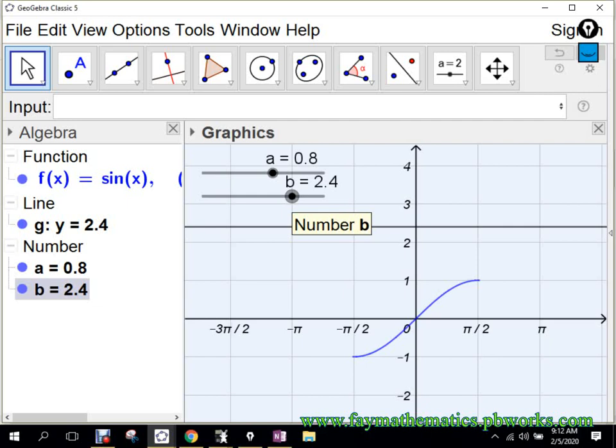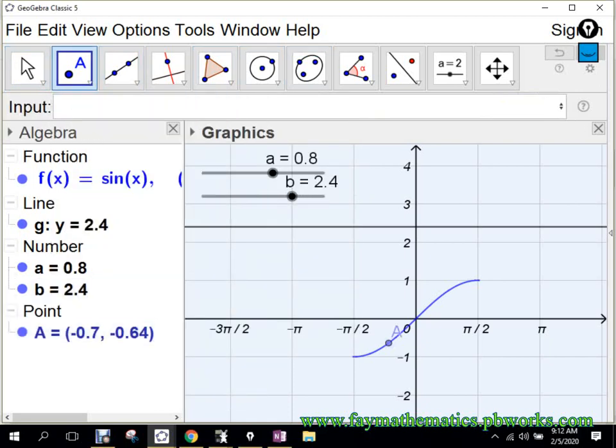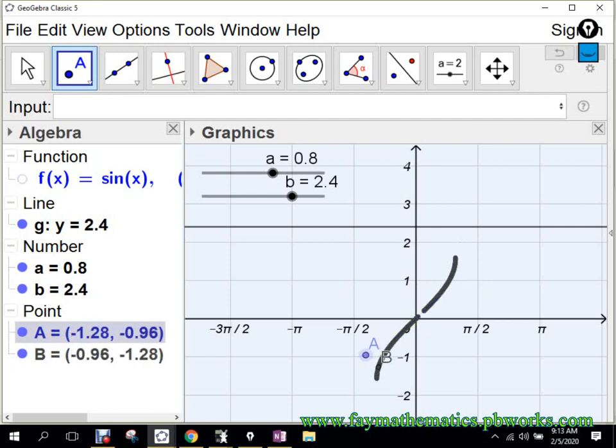Okay? The range is negative 1-to-1, right? So if you answered with negative 1-to-1, my thought is that you were doing this. You were taking maybe a point on there, and you were reflecting it over line y equals x, which is fine. I'm going to move this point A. You were getting that black curve there. That black curve is the sine inverse.